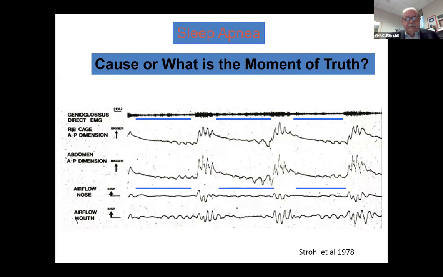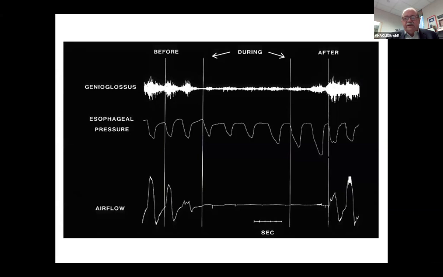And genioglossal EMG was a major factor. This is another recording I made later on in the 80s, showing genioglossal EMG, esophageal pressure and airflow. In the absence of airflow and the presence of esophageal pressure, a negative pressure, you are making respiratory efforts. So everybody take a deep breath in, you create a negative pressure, and the genioglossal EMG is reduced. There's flow limitation on that third breath. And then you have an effort, and the genioglossal EMG is being activated after you begin your effort. Then you take another breath, and it's the same esophageal pressure, and you keep going.